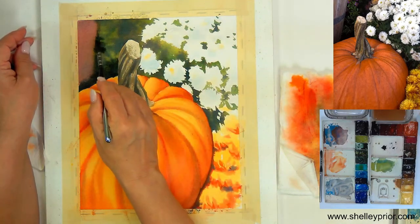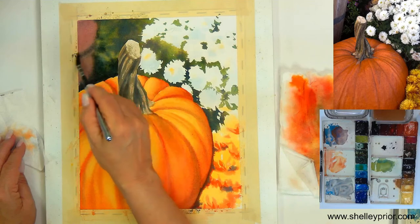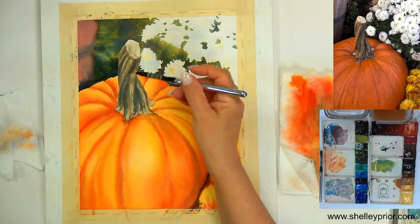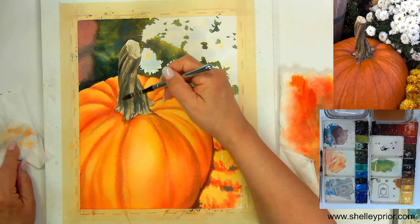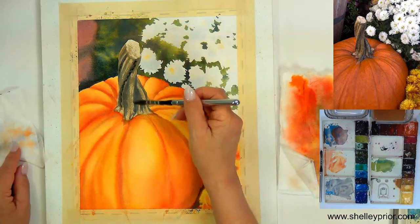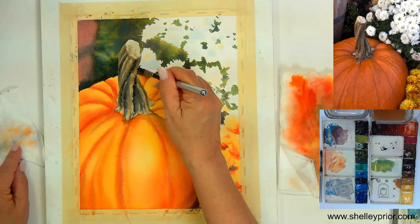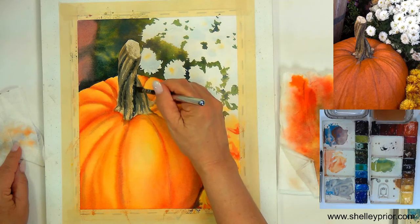And then there's this band. Now I'll clean that up a little bit. It doesn't have to stay that rough, but it's okay for now. And I'm going to use a little bit of this Payne's Gray on the stem as well, and a little bit more with the tip of my brush, more like a calligraphy kind of thing. Kind of dabbling it in and getting a little bit more depth into these dark shadows here. So I'm trying to get a real kind of broken line going on there.